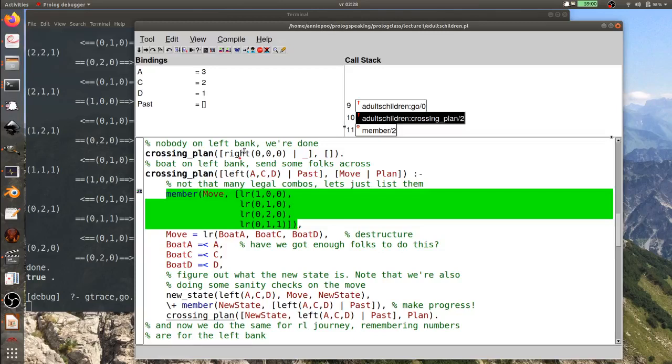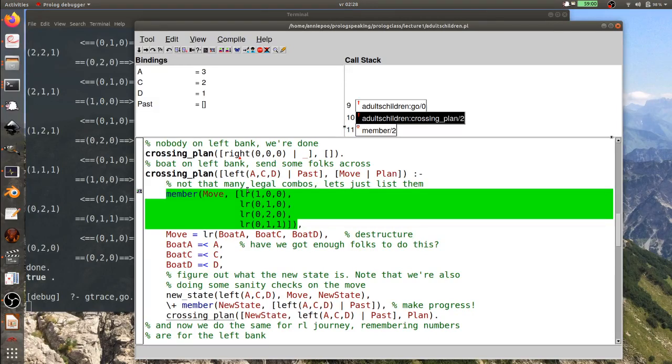The first is, if our initial state, and we're going to keep building the state up. Whatever's on the head is our current state, and everything else on the list is past states. But if our current state is that there is nothing on the left bank, nobody on the left bank, then we're done, and we can make the plan do nothing.